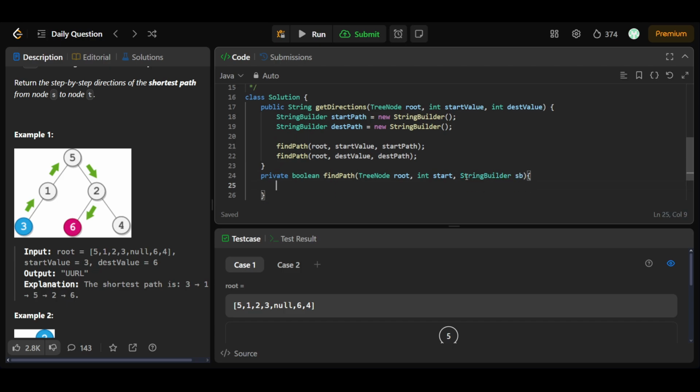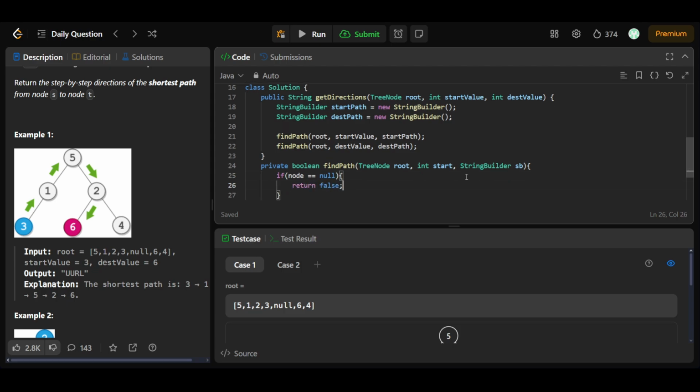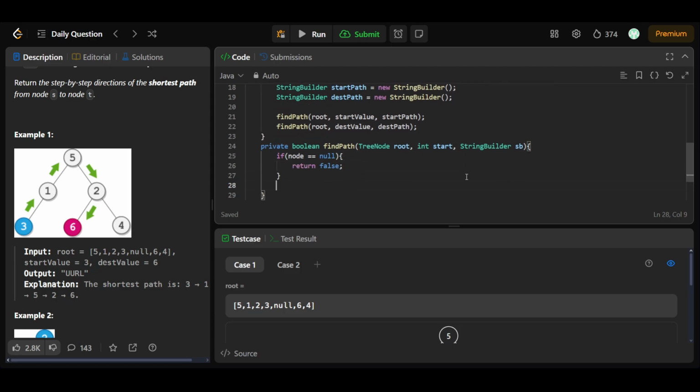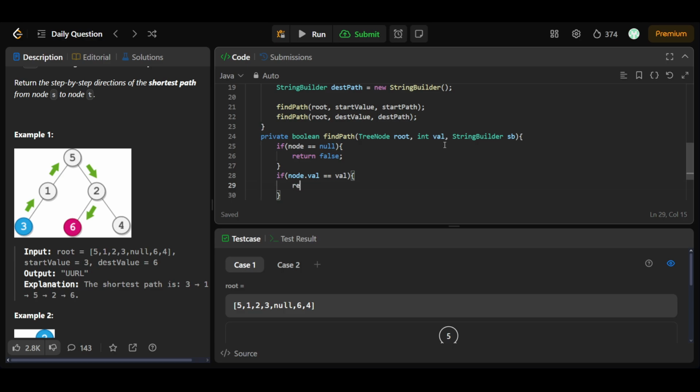It's going to be a naming convention as well. Okay, and then I'll be checking that if node is equal to null, I'll be returning false, that I haven't found the node. Then what I'll be checking is that if node dot val is equal to val, I'll be returning true.